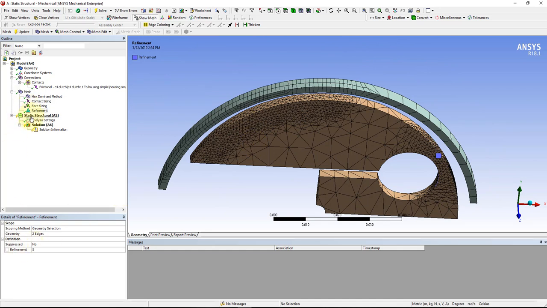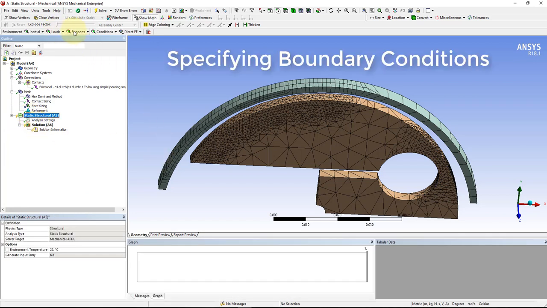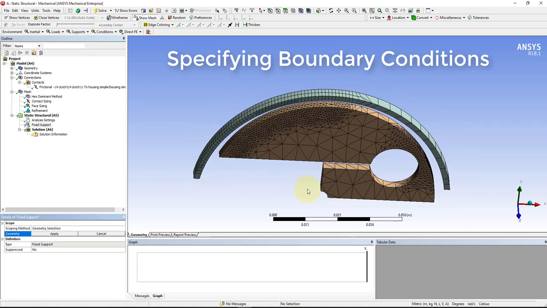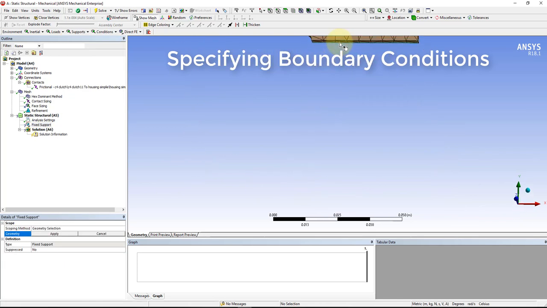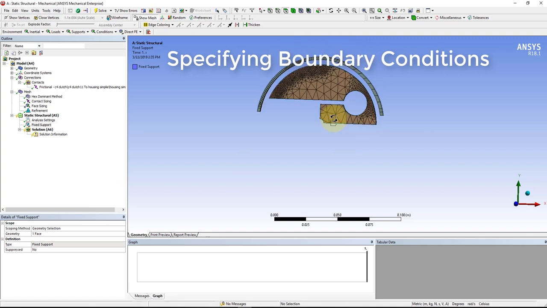But before we do that, we need to specify our boundary conditions. In this case, the surface down here is not going to move in our frame of reference. So I can put a fixed support down there. Any stresses from constraints in the transverse direction should be minimal. They certainly won't affect the calculated deflection of the tip, even if we get a little bit of stress down here from that.